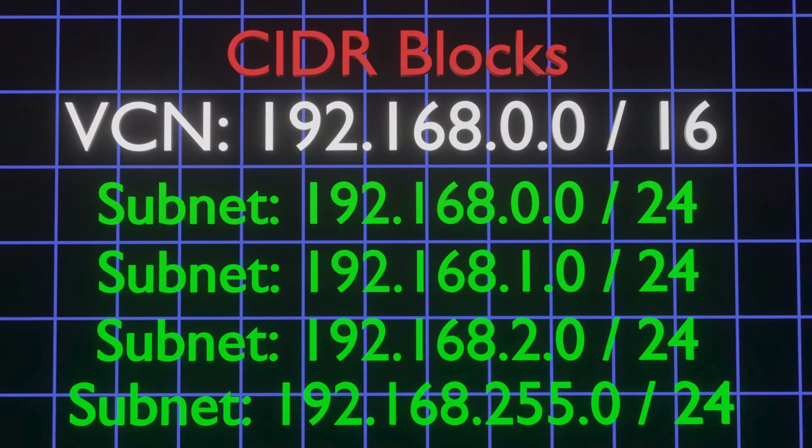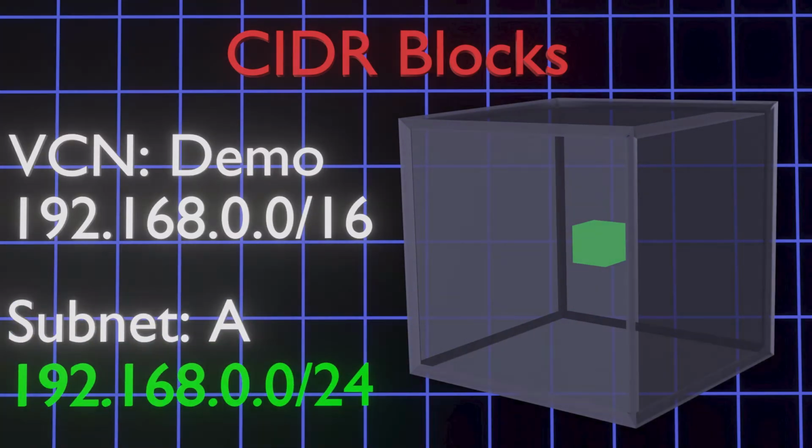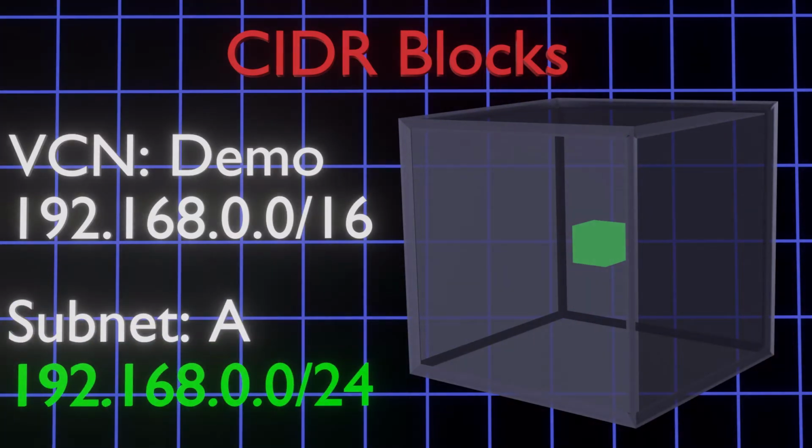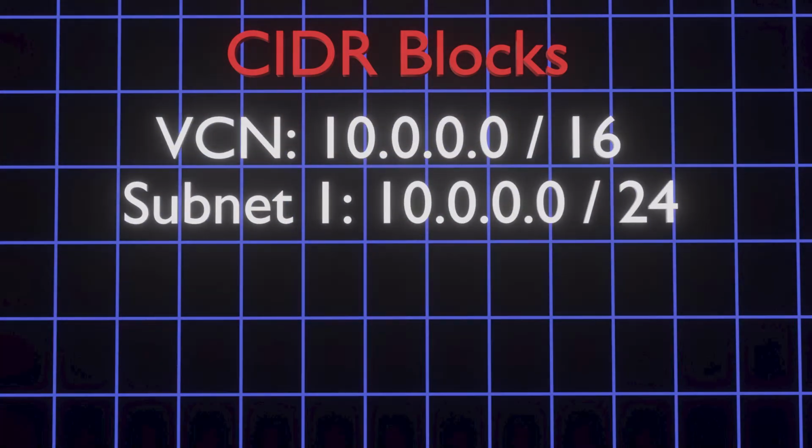Of course, you don't have to use all of the available IP addresses in a CIDR block. They just carve out address space for you to use when needed. Naturally, when you create a subnet in a VCN, its CIDR block must be wholly contained by the CIDR block of the VCN. Remember those restrictions I alluded to earlier when it came to reserved IP use? The CIDR block for the VCN doesn't use any IP addresses at all. It simply defines the network address space that is available for subnets to use.